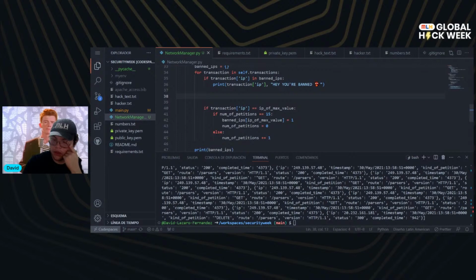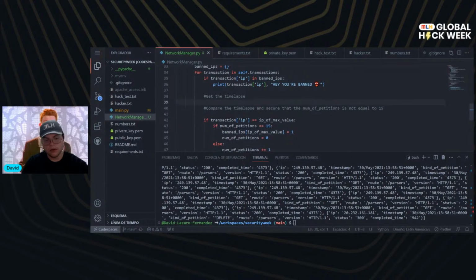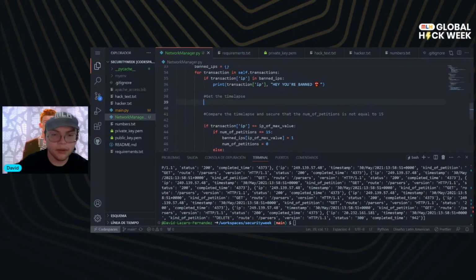So let's just first get the time lapse, and then compare the time lapse and make sure that the number of petitions is not equal to 15.